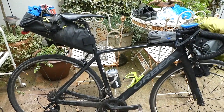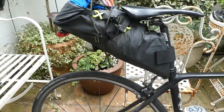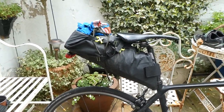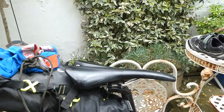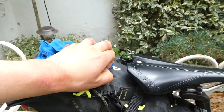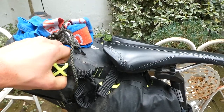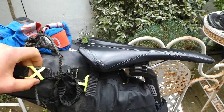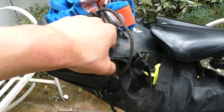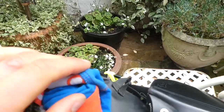In terms of the storage on the bike, I had the Altura Vortex Seatpack, which I have done a review on. This was really, really good, really waterproof. There was heavy rain for a couple of days, and everything in there stayed really dry. What I quite liked was that you could attach paracord to these little eyelets, so I had a spare tire that I ended up using. Also, these straps that you can adjust were quite good for hanging things off. I had my bike lock looped around here, which was really handy. I also had a trowel on the other side, which was good.